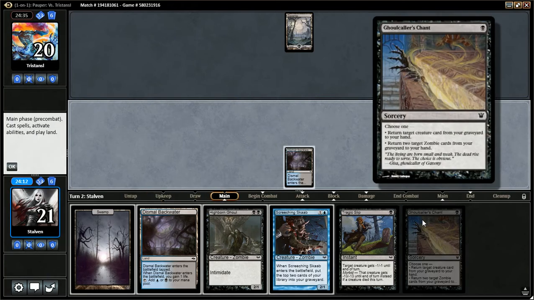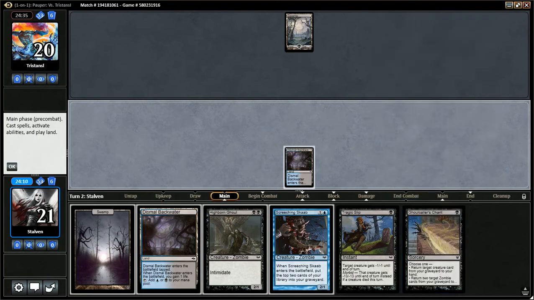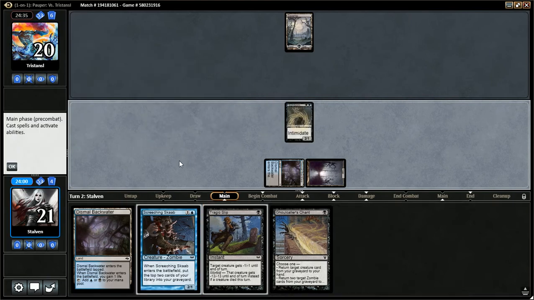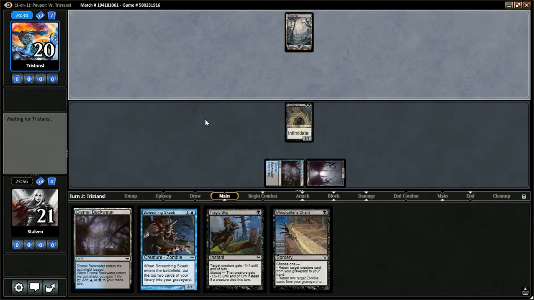Oh, well, look at that. We get a Ghoul Caller's Chant anyway. Let's see. I guess I want to go with the Highborn Ghoul. Both of these creatures are pretty much going to be the same. Since he's playing black, he's going to have plenty of blockers, so my Intimidate's not going to be as useful as it usually is.